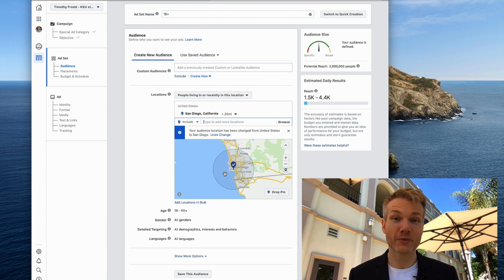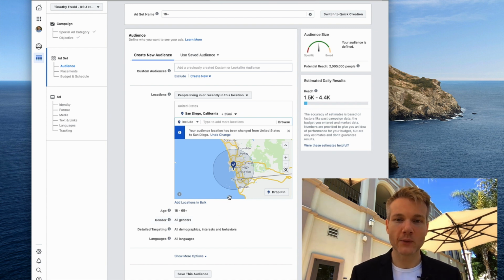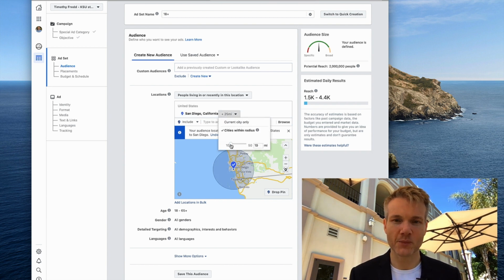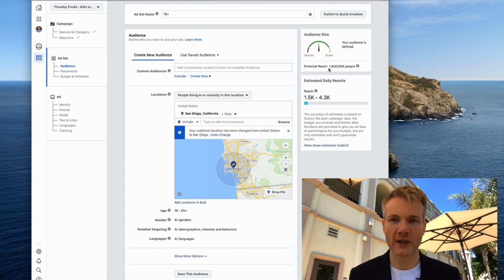Think about whether or not this makes sense for your particular client. Imagine you're a shop up in La Jolla selling ice cream. Will people really drive 25 miles, even across the border, to go and get an ice cream? Maybe, but you want to keep thinking when you're going through this, who is most likely to be responding well to your particular ad? Who is most likely to see your ad and come in and buy something? So if you have a physical location, you most likely want to have that radius be quite tight around their particular store. So we can go in and we can adjust this radius and make it smaller, down to 10 miles, and you'll see that we get down to 1.8 million people, which is a little bit more precise.